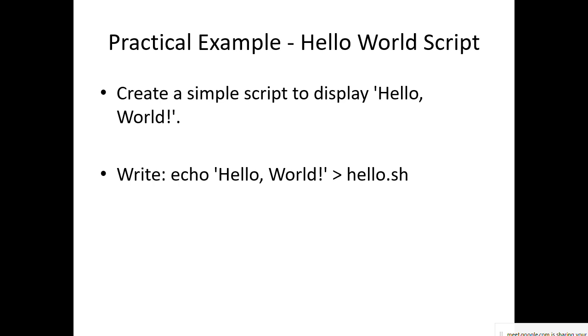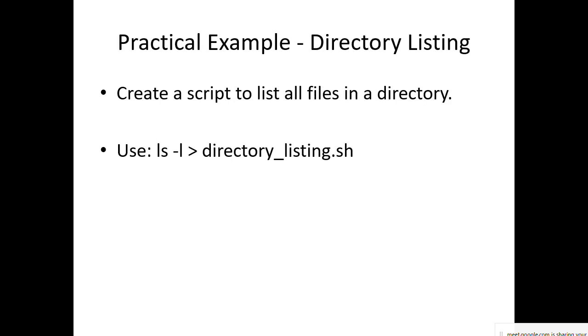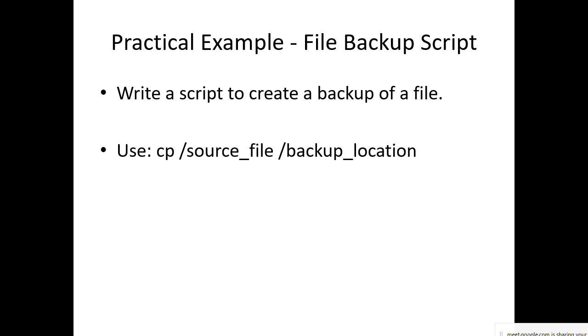Practical example, Hello World script. Create a simple script to display Hello World. Write echo Hello World greater than hello.sh. Practical example, directory listing. Create a script to list all files in a directory. Use ls -l greater than directory_listing.sh. Next, last one. Practical example, file backup script. Write a script to create a backup of a file. Use cp source_file backup_location. Perfect.